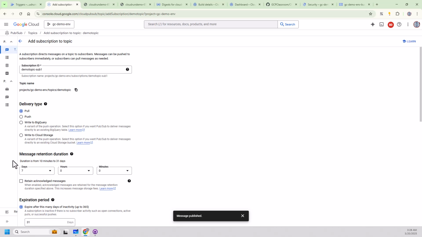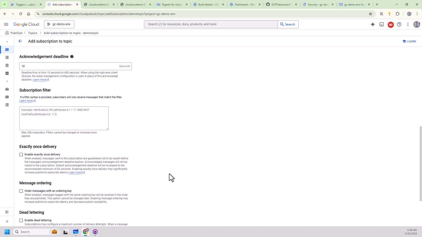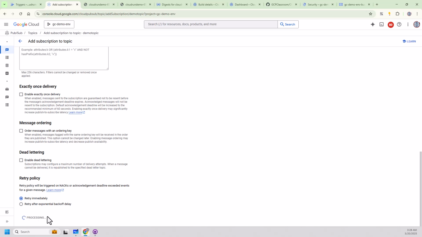Now, messages will live in the queue. So think of a pull subscription. It's like a queue of messages. Okay, so any message that's put in that subscription until somebody comes along and reads that message, it's going to sit there. But if I don't read it for 7 days, then it can delete it. So if you haven't processed that message in 7 days, something's wrong with your other system. You probably should have detected it by now. All right, we're going to just set this up here for our first run.